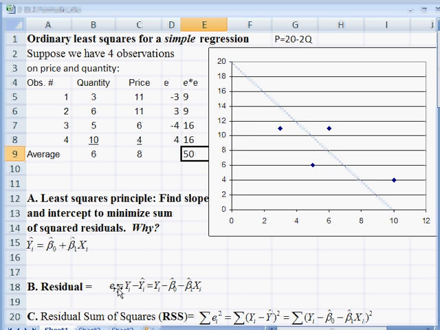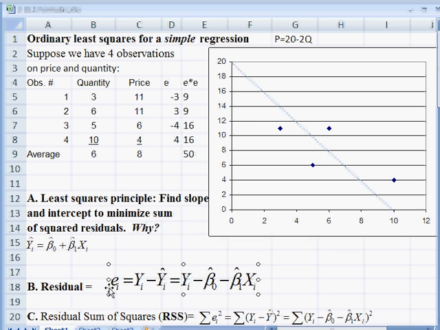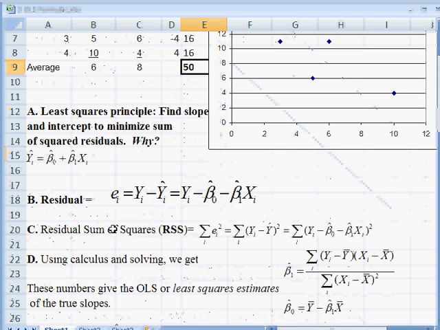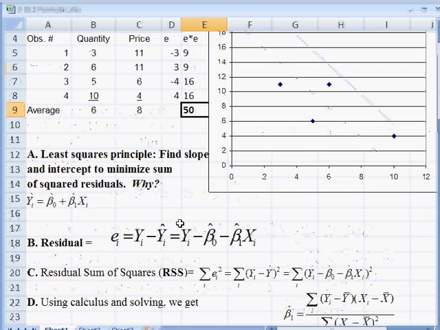What we call this is the sum of squared residuals. Look at the formula right here. A residual is the actual minus the predicted, which sometimes we'll also write as the actual minus the y-intercept using the y-intercept and the slope. In order to evaluate how good a regression is, we usually square the residuals, add them up, and we call this the residual sum of squares. Some books will call it the sum of squared residuals. All it is, is square the residuals, add them up. I don't want to make it more complicated than it really is.